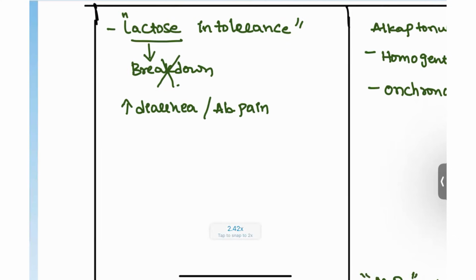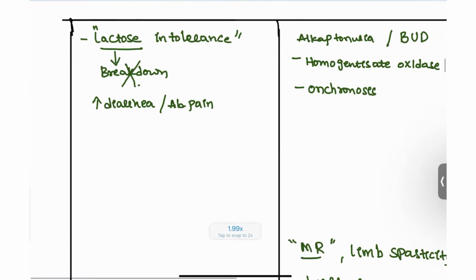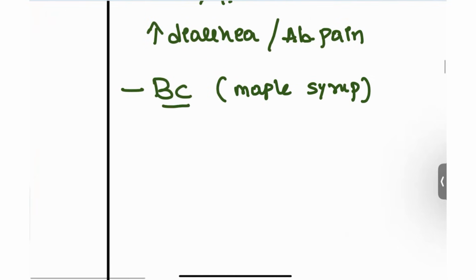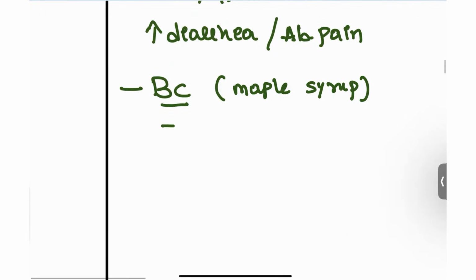All right, next, branched chain disease. Now we are going to see what this branched chain disease is. That is maple syrup urine disease, right? This is a deficiency of the branched chain amino acids. What are those branched chain amino acids? What we discussed: leucine, isoleucine, and valine, right? These three are involved in this patient.